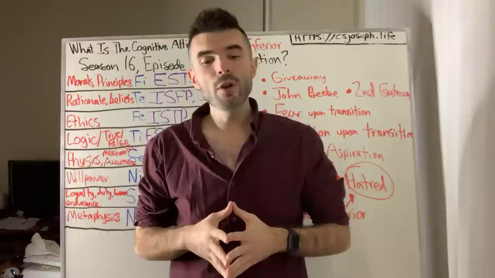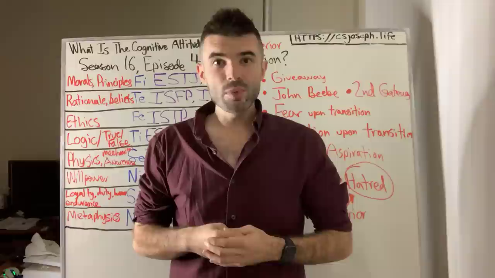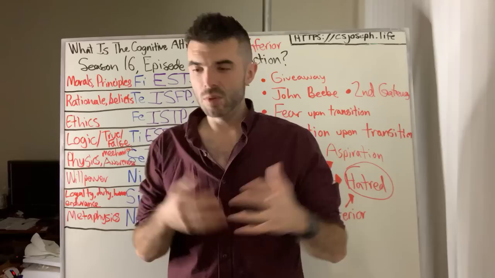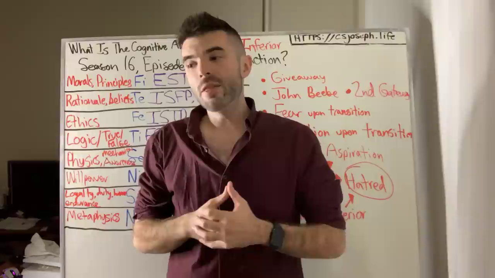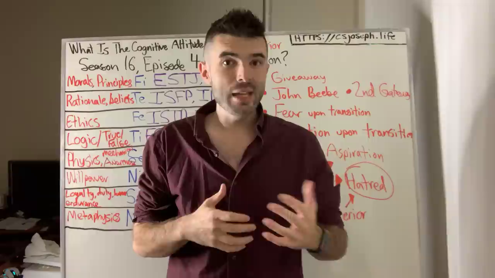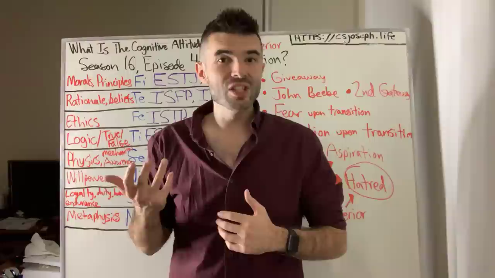The inferior function is known as the second gateway function, and in my opinion, it is the absolute most important function, other than obviously the child, as we go through it. Quite honestly, it is the most important function in the ego. Yes, it's very sensitive. It needs to be taken care of. It needs to be maintained. It needs to be looked after. It needs to be nurtured consistently.